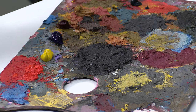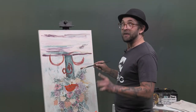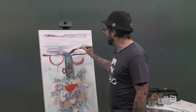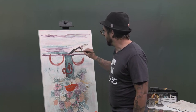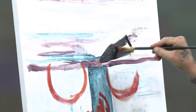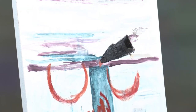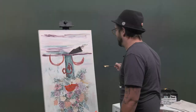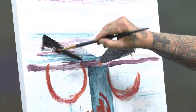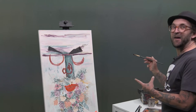Okay, let's use some black. Best color ever. Okay, so now we're gonna do... Ready? Eyebrows. Should we make him angry? Let's make it angry, yeah? You know, those pointy. I've been working in my sketchbook at home on a lot of just kind of weird, silly cartoons to come up with some ideas on how I was going to do this. It's kind of, one eyebrow is thicker than the other eyebrow. Perfect.